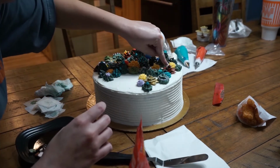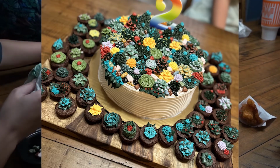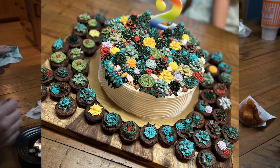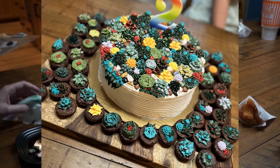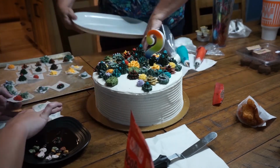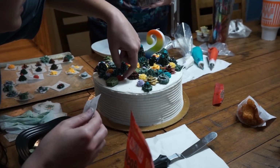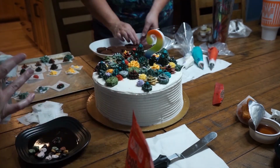My parents have this huge wooden cutting board, so we just put the cake in the middle of it and then put the brownie bites around it, and it looked like a big succulent garden, which is so perfect. And then I put the conchas on each side on these little plates that my mom got from Hobby Lobby. They're super cute and they fit perfectly.